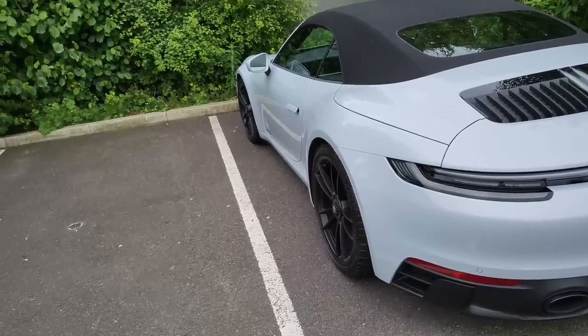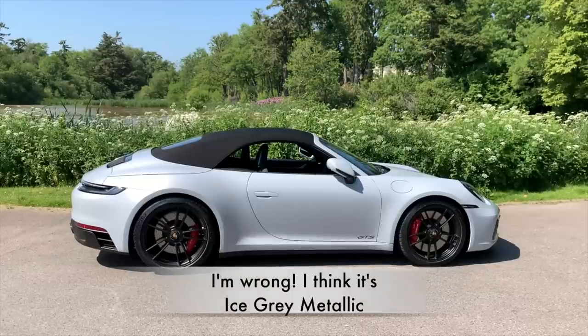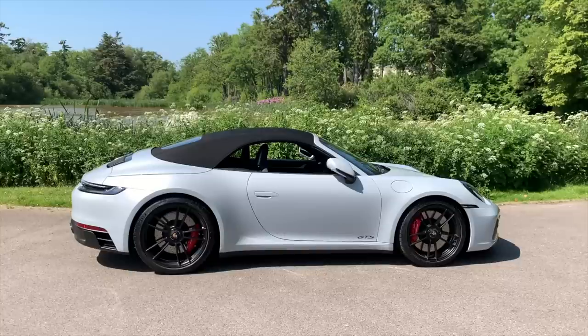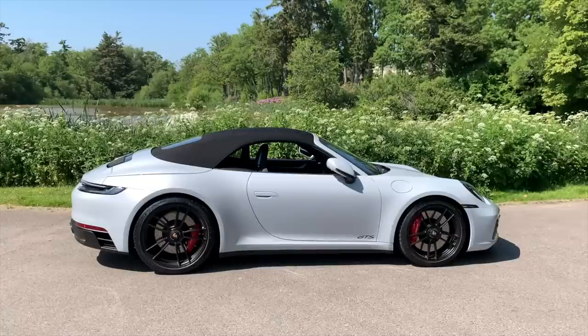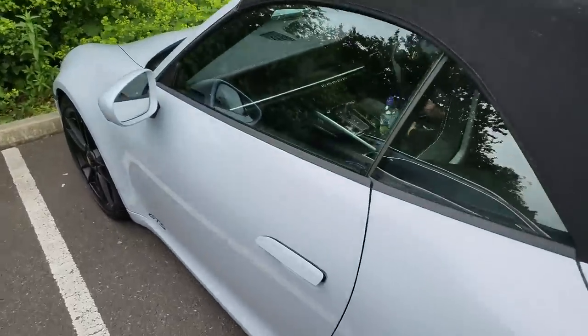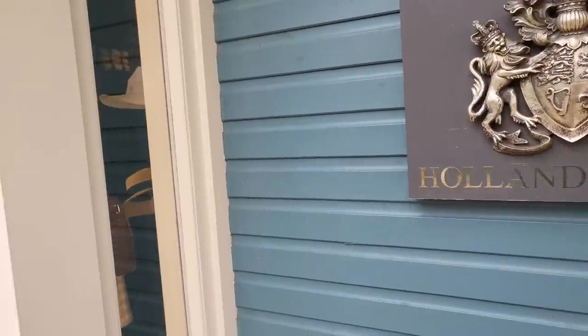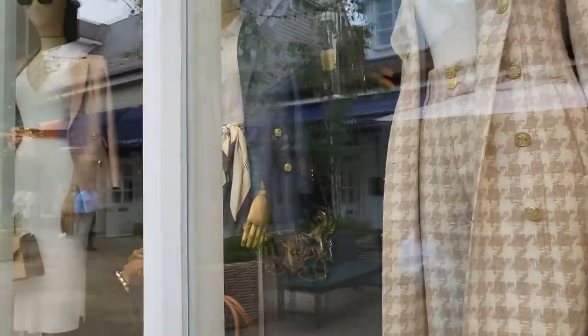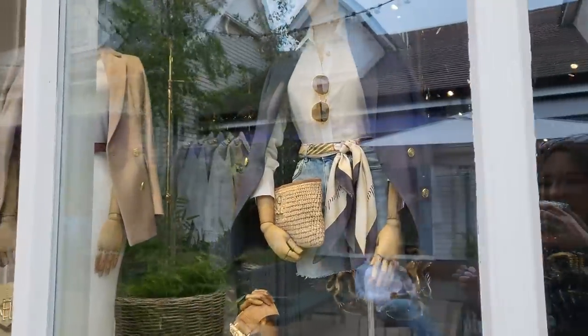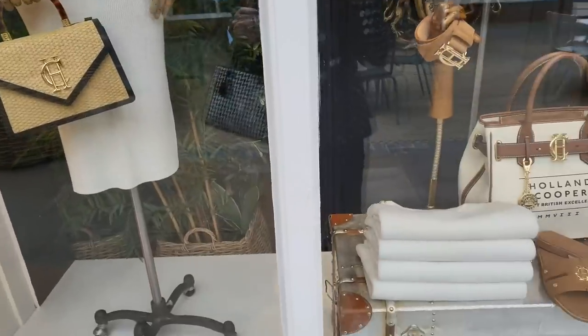So this is the car, just arrived. This is in Carrera White, which has got a metallic fleck to it that actually makes it look slightly grey - just a tiny bit grey, and I love that. This is such a nice looking car. Now let's grab David and go. I thought we'd start by going into Holland Cooper just to see what they have - they look like they've got some quite nice jackets in the window. Let's go in and have a look.